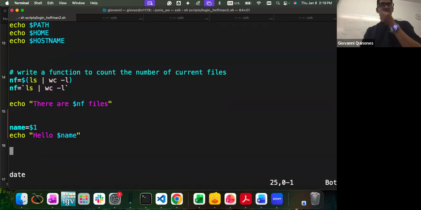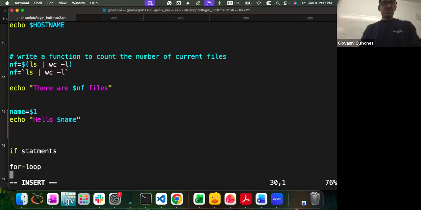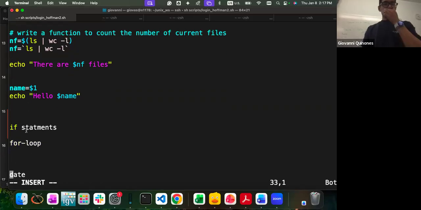Whenever you learn a new programming language, there are two basic things that you learn first, right? There are the if statements and the for loop. These two commands, well, they're not exactly written like this, but you can pretty much build any program using if statements and for loops because they are at the basis of any programming function that you use.